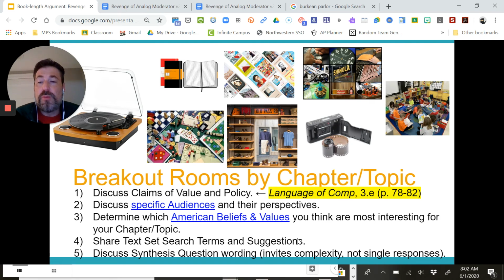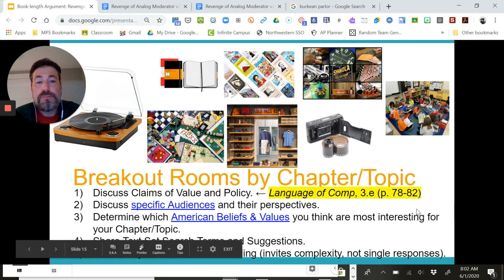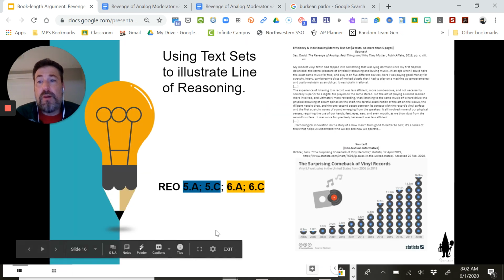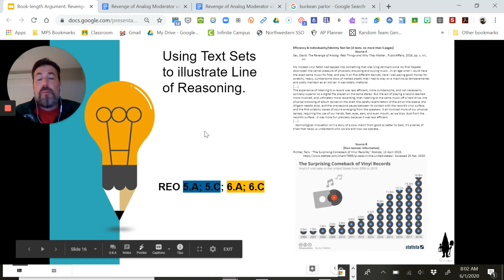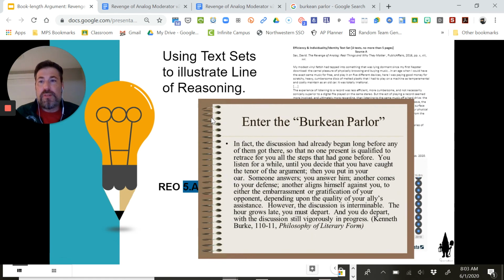And then they're going to start talking to one another about what text do you think will work and how to formulate those questions. And in the end, I tell them their text set is actually establishing and illustrating this concept of a line of reasoning, because as a student goes through their text set, they should begin to hear a conversation. They should begin to see an argument being laid out in front of them, whether that argument is going back and forth, the texts argue against one another, or they build to certain ideas. But that's how I return to that concept of line of reasoning, is that it's more than just your organization. It's actually how that conversation is happening.